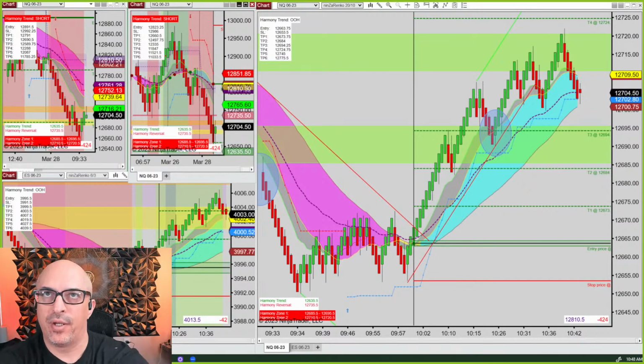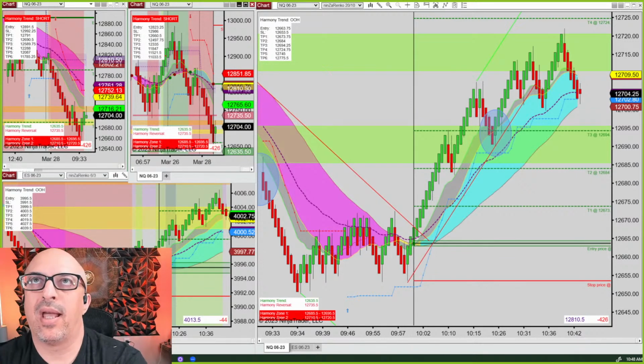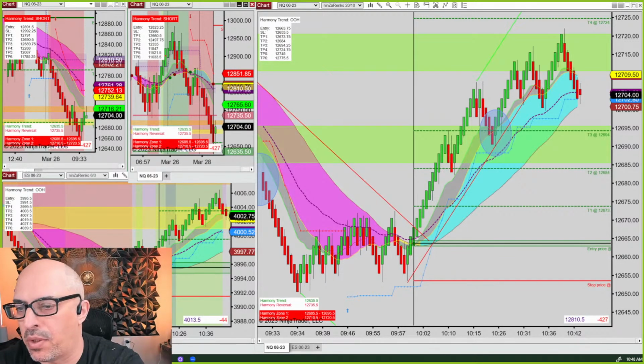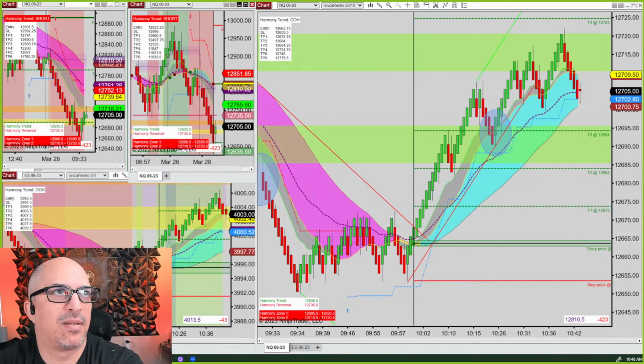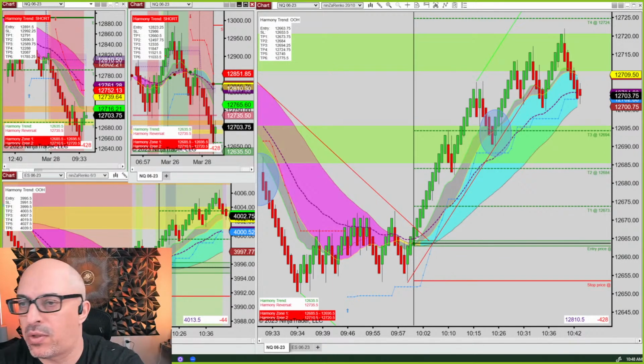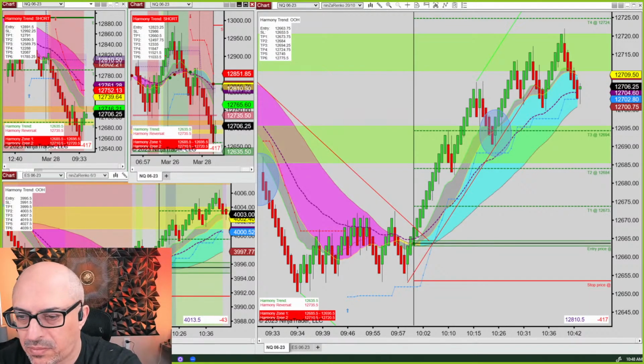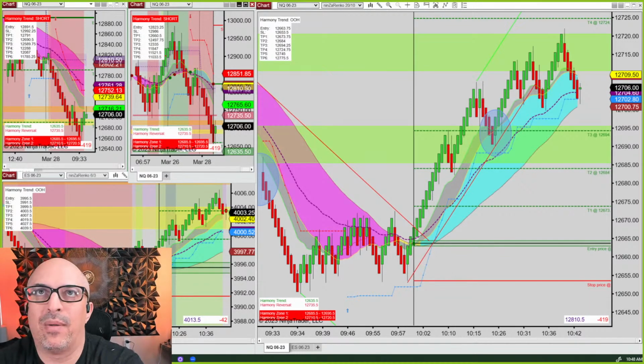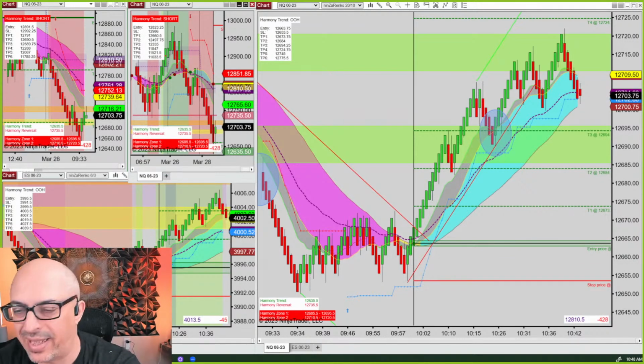And from there, you can start looking at lower count Renkos, like the 70s, 50s, and 20s, and look for entry points and refine your risk controls. So this way you're not taking too much risk. But what does that mean? That means you really have to be patient and wait for the 200 to actually get there.